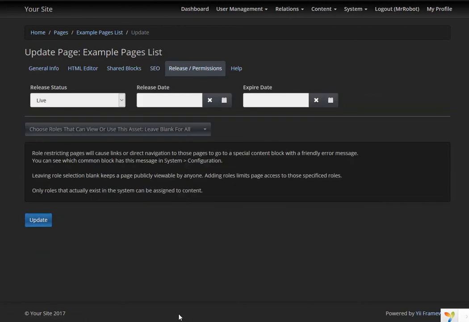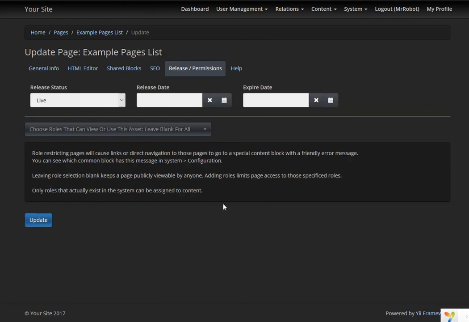You have release permissions at the page level. I'm going to do a video on permissions, and global permissions are about roles and routes. You can actually close down or open up or limit, however you want to say it, entire routes or entire URL paths to or from specific roles. You have negative and positive permissions, which gives you real fine-grained ability to segregate and aggregate content to specific targeted audiences or groups of users.